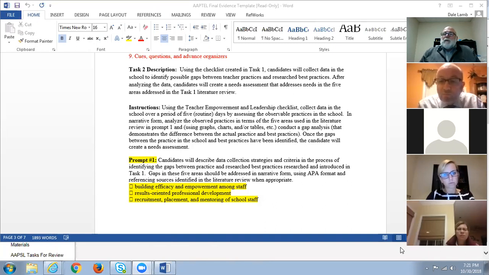Walkthroughs used to be optional. Walkthroughs are now mandated by the state. This is the reason why we're putting so much emphasis on this. You're going to be doing walkthroughs pretty much every day the rest of your career once you get an administrative job. Unless you're in a very small school, you're going to be doing walkthroughs every day. Fifteen minutes, ten minutes, fifteen minutes, every day of your career. This is something you've got to get proficient at quickly, to get good at it.